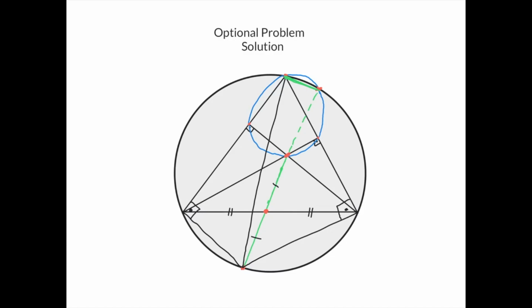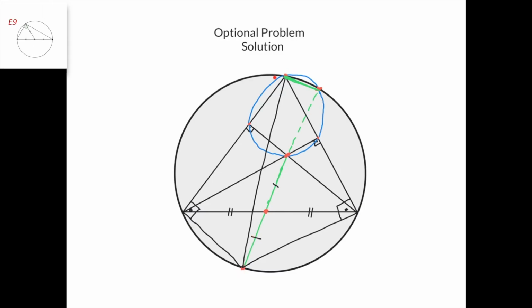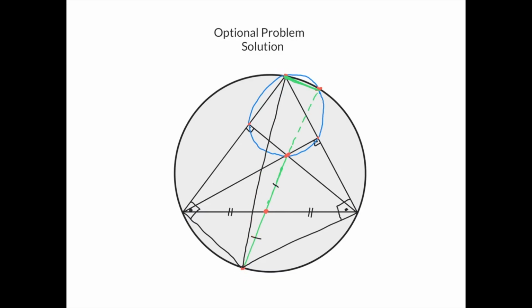Now, what is the angle between this point, and this point? So this angle here, but not with respect to this point or this point, but with respect to this point down there. So this angle. Well, it's 90 degrees because this is the diameter of the circle. So now if we prove that this angle here with respect to this point is 90 degrees, it would follow that this point, and this point lie on the same line. And that would be the end of the solution.